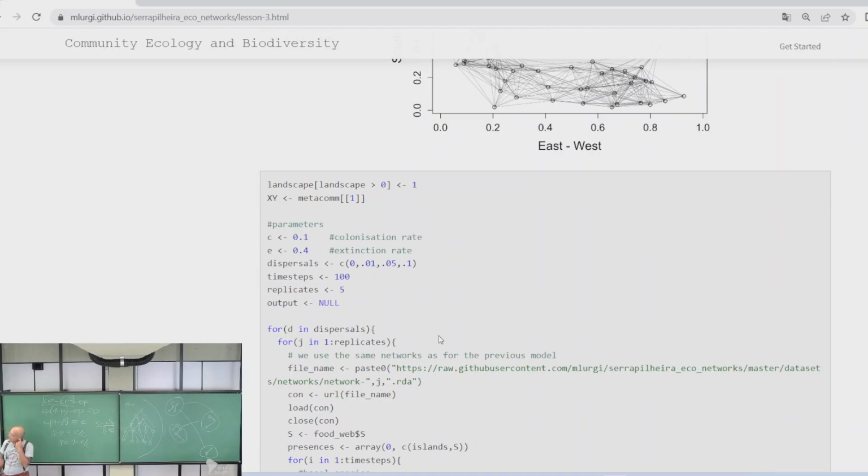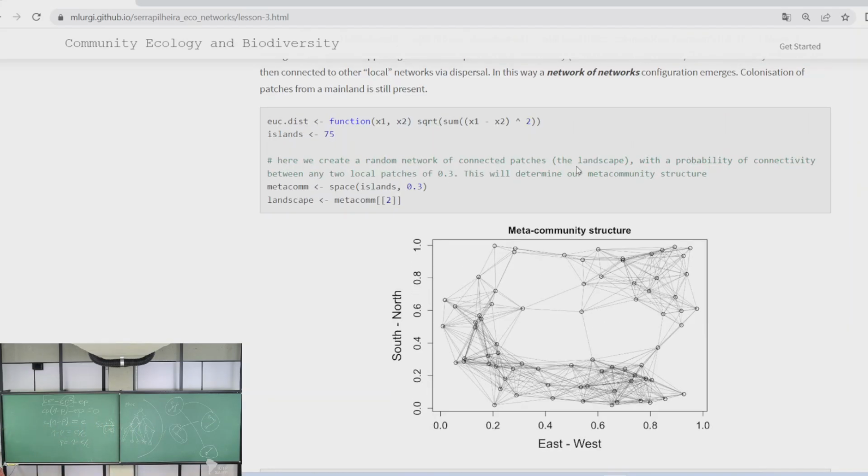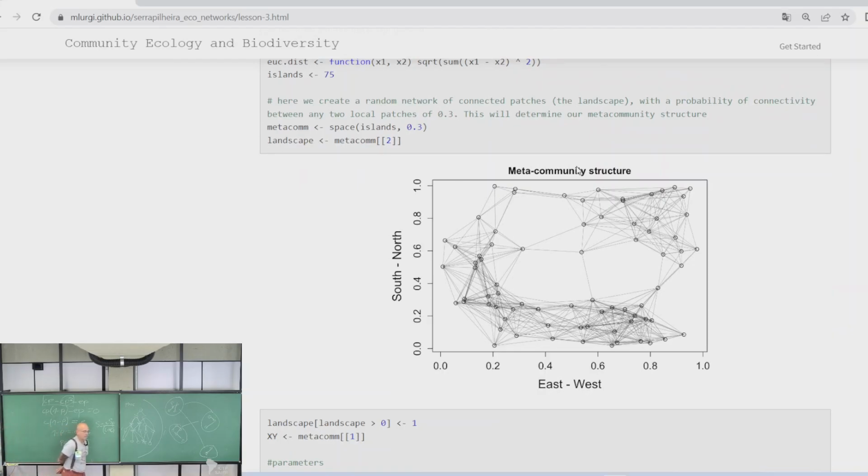So again, if you're interested in these sorts of problems, I give you the code here. What I'm going to do is, again, explain exactly how this worked. This plot represents the final meta-community structure. Is this the equilibrium state, or does it continue to be dynamic, with patches moving around this space? Sorry, can you repeat that question? This is the final state of the meta-community structure, or can the patches change? Well, the meta-community structure in this particular model doesn't change with time. It's a fixed network of patches. So the way in which local patches are connected is assumed not to vary in time. What varies is what is inside them. But the actual configuration of the patches in the landscape is the same. Does that make sense?